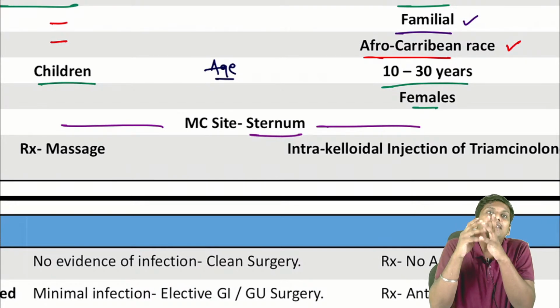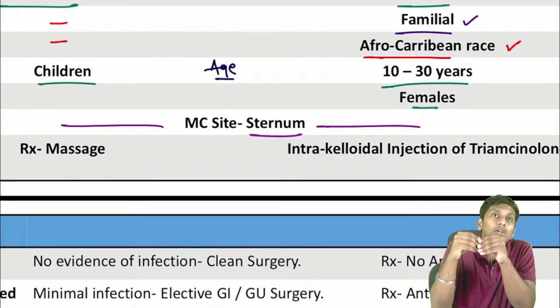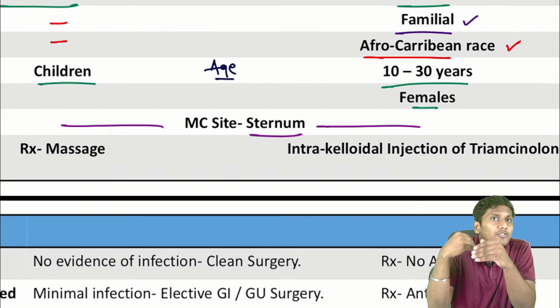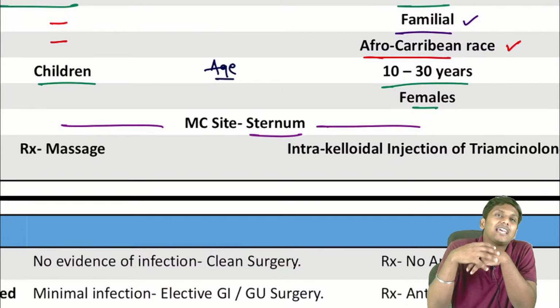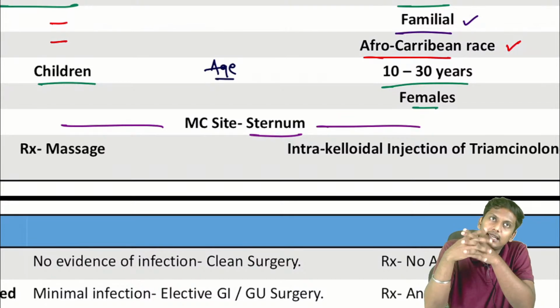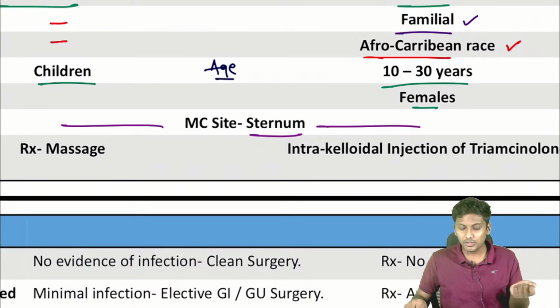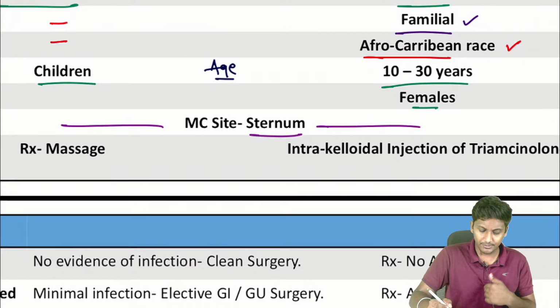No. But if that wound is above a bone, definitely, will it receive enough amount of blood supply? No. Okay, that is the reason it will lead to formation of a bad scar. And that is the reason, okay, any bony prominences, if they have an injury, there is a high risk of formation of these bad or adverse scars, like a keloid or a hypertrophic scar. For both of them, the most common site is going to be the sternum itself.